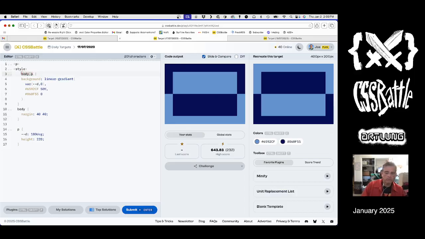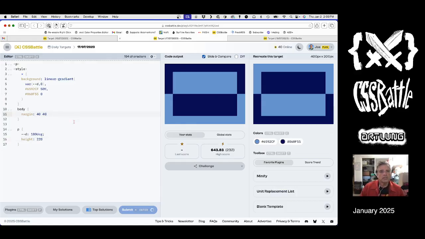Could we do star? Yeah, we can do star there, so that any element has that. Now that also is applying to the HTML element, and in some cases, if you did see styles like this, you may get side effects. But in this case, we can do that. So I'm submitting initially just to see if we can get it.